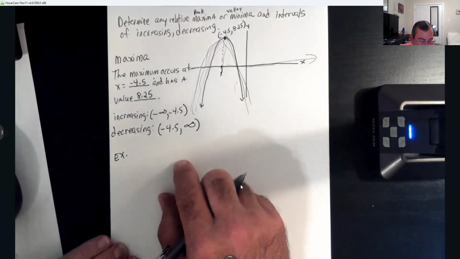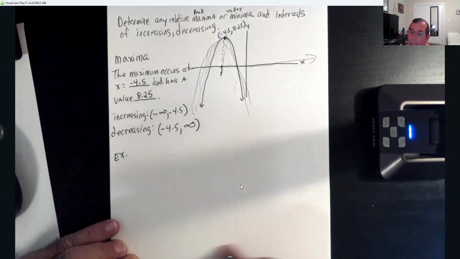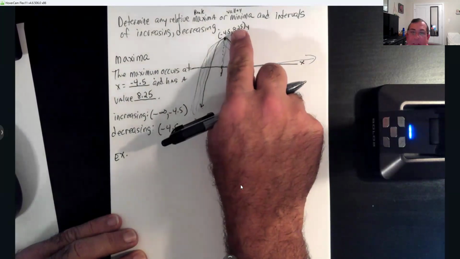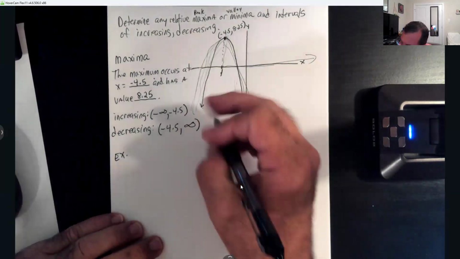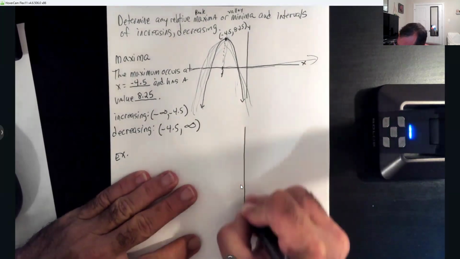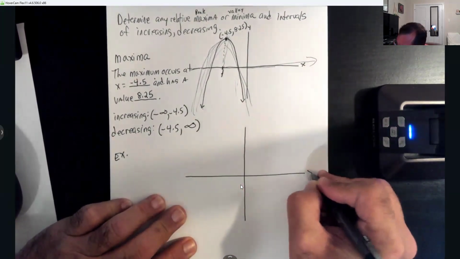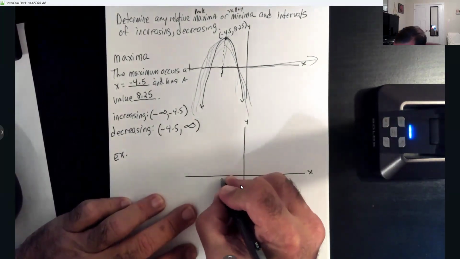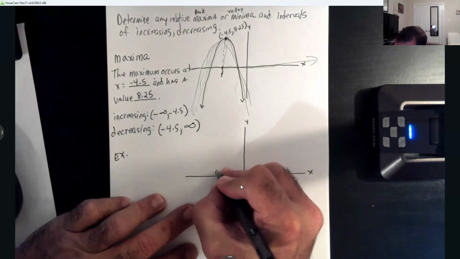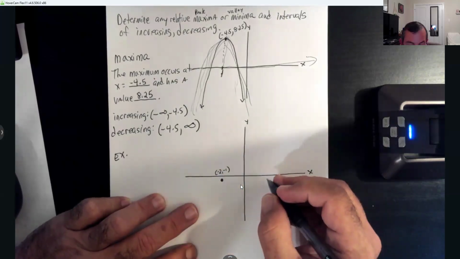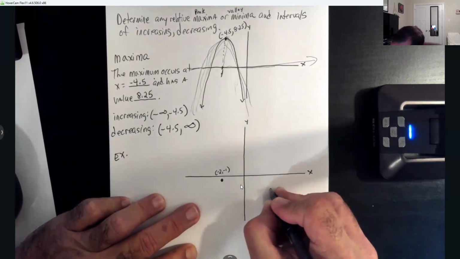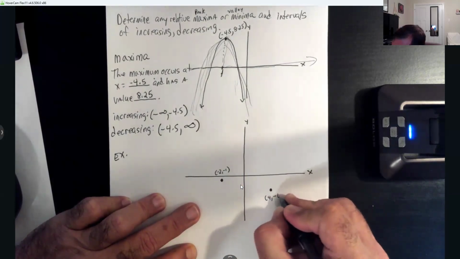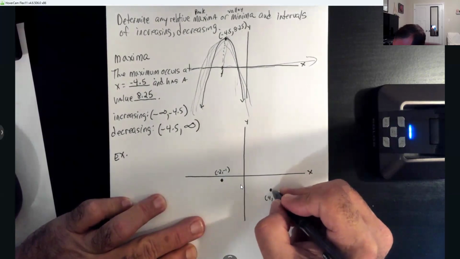All right, so let me do one more of these and then we'll do an actual piecewise function where they give us a number, okay? So we're going to still determine any maximum or minimums, intervals of increase and decreasing, but y'all look at this one. Now I'm just going to put the main points on here. So over here, I got a point at -2, -1. And then over here, I got a point at 4, -6.